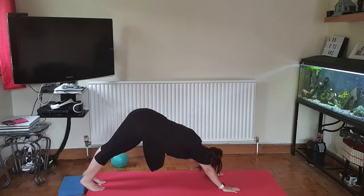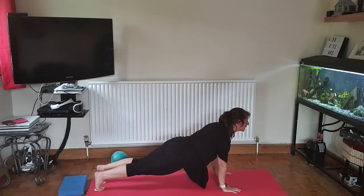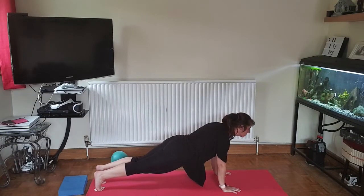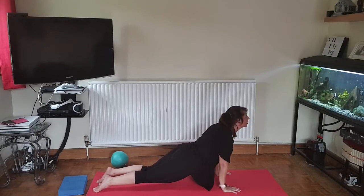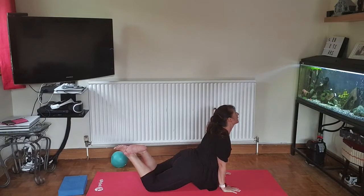Watching the back, lengthen the arms forwards into Chaturanga Dandasana, plank and hold. Curling the toes into upward dog. So, body off the floor, hips now, really stretching into the back. Bend the knees, cross the ankles and lift the back, taking the head up towards the feet, arching through the back, and hold the stretch again for 4 deep breaths.